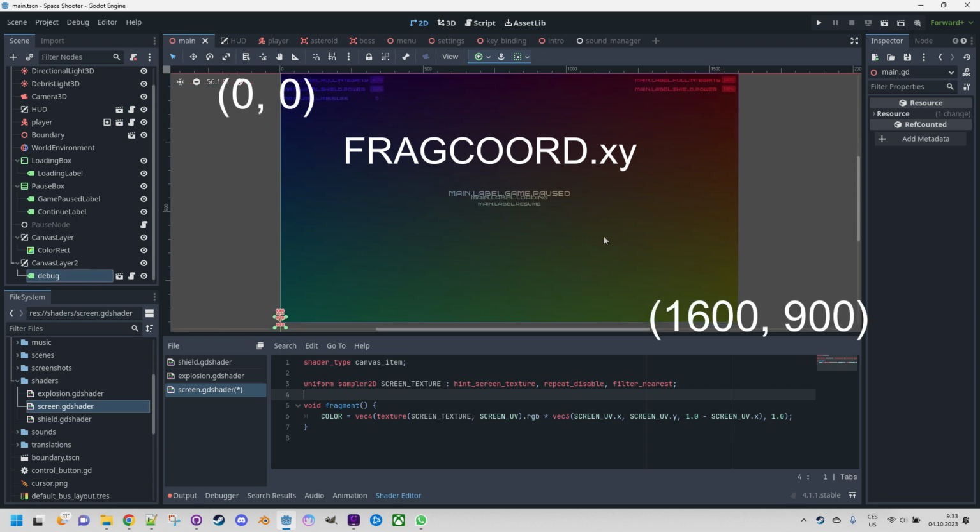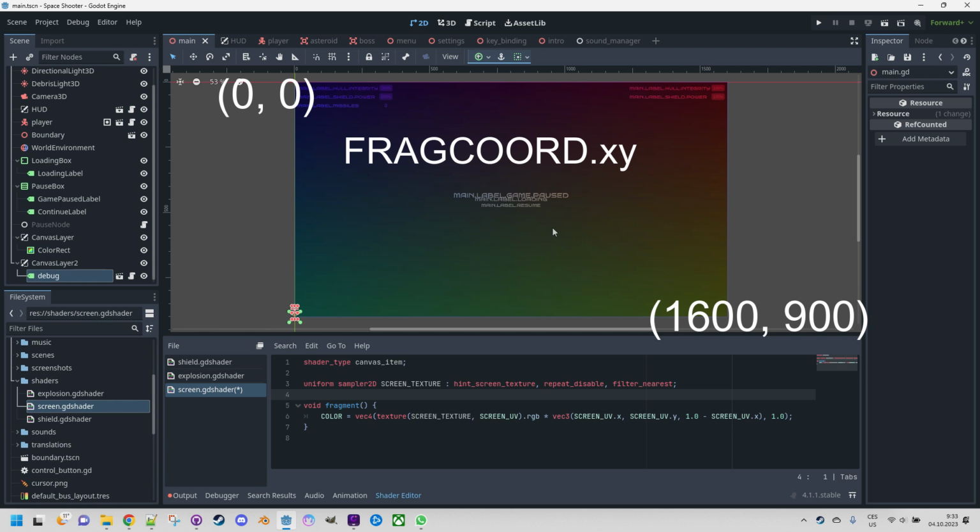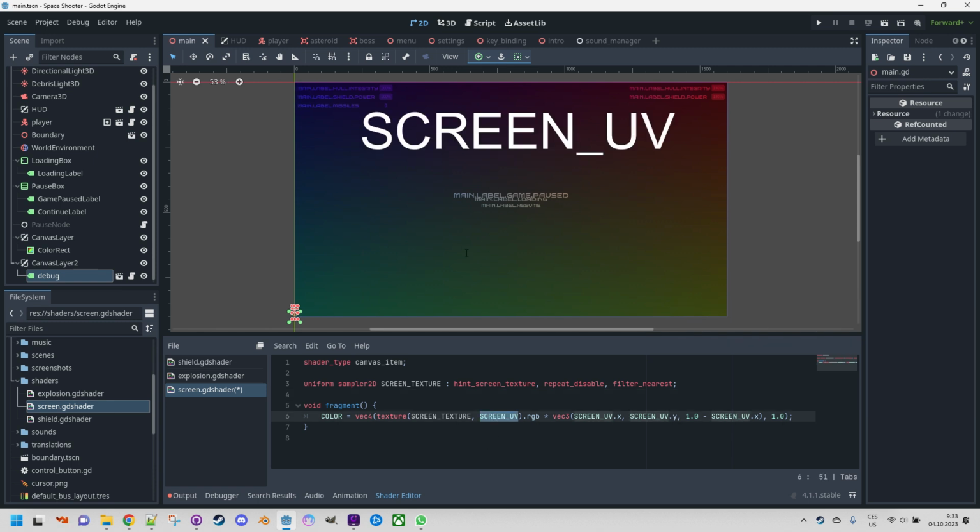There is also a Z value, which is used for the depth, but we don't use it in our shader because everything is in the plane, so we'll just resort to FRAGCOORD.xy if we want to. On the other hand, screen UV is, I would say, normalized, which means that the coordinates 0, 0 start at the top left corner, while the bottom right is 1, 1, and everything between is just in the range 0 to 1. Alright, enough theory.